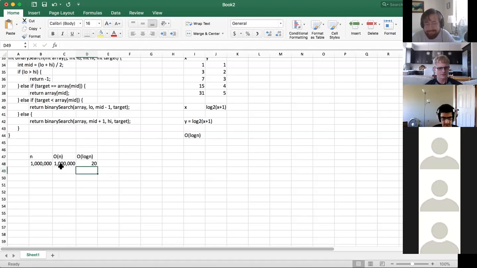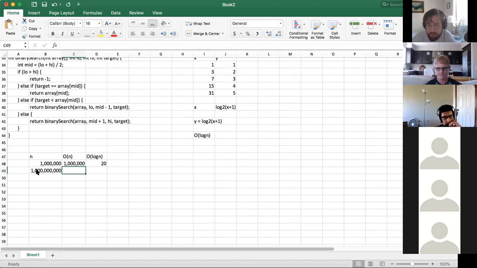Okay? Seem like a big win or a little win? To me, it looks like a pretty big win. And that's just 1 million. That's not a huge array, right? What if we've got an array with 1 billion items in it? Not unheard of, right? So if we use a linear search, that's going to be 1 billion operations, right? If we use a binary search, that's going to be, worst case scenario, 30 operations, right?